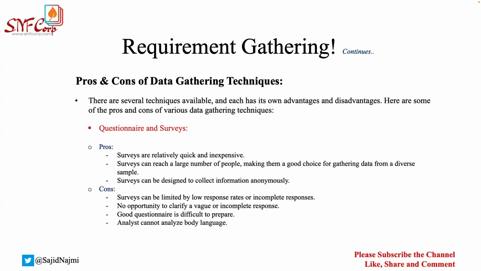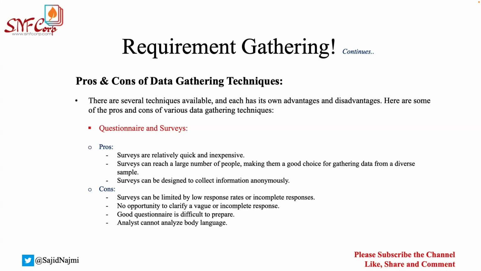Even in our personal lives, we might have seen that we get some surveys from sometimes Walmart, sometimes other XYZ companies, and we tend to ignore them, number one. Even if we decide to answer, we do not answer all the questions. We see, okay, these 5 questions are pretty easy, I can answer, and the remaining let me ignore. So this is a common issue you will face during questionnaires and surveys.